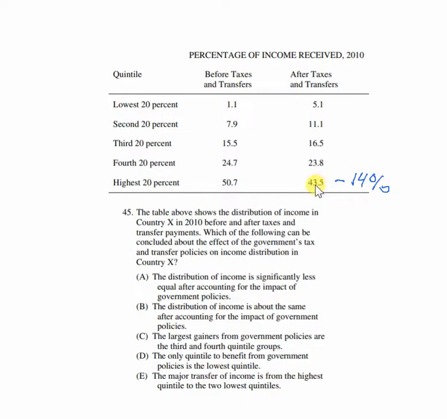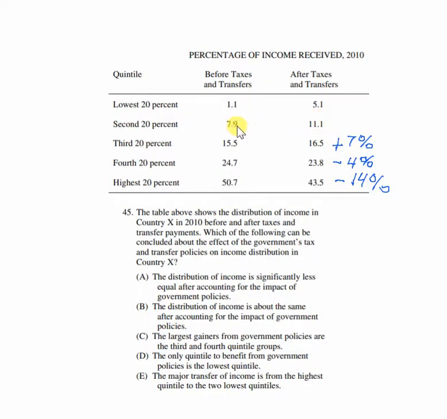Right? So it's roughly seven, whatever it is, divided by 50, so they're losing about 14%. And the fourth tier, the fourth richest group, they also go down. They only go down by about 1, so this is only about a decrease of about 4%. And here in the third part, now this is where it changes. The third richest group is actually going up by 1, and that's about 7%.